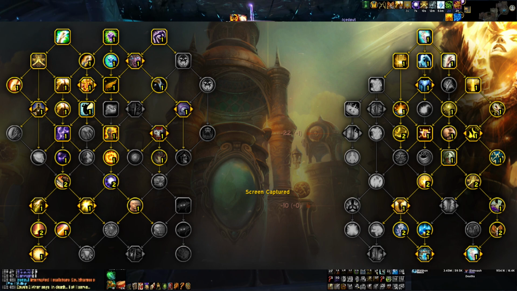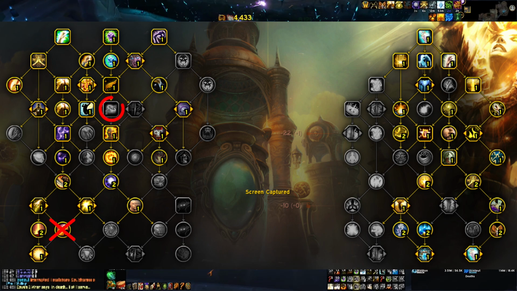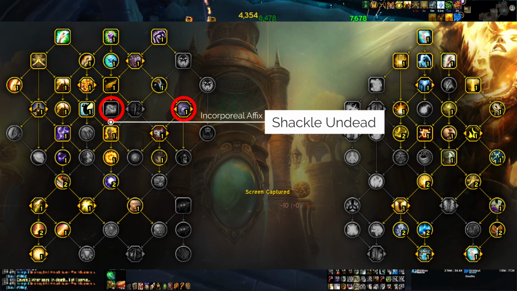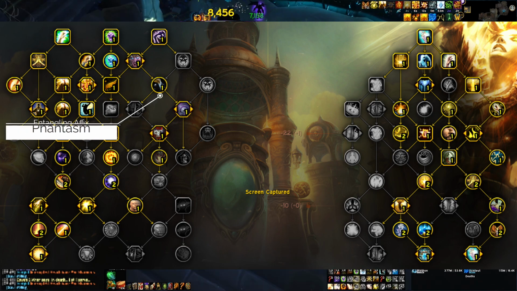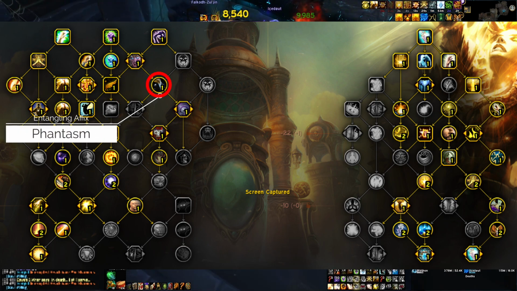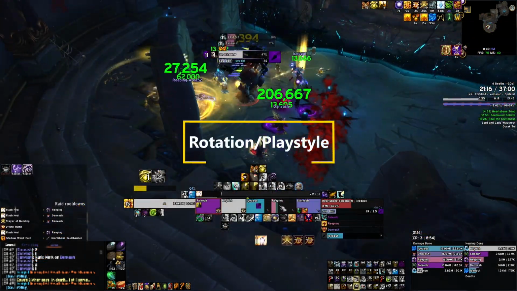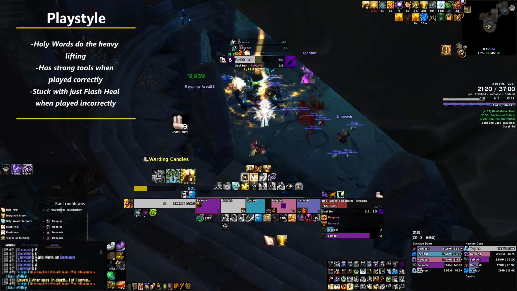For Incorporeal weeks, I'd recommend dropping Light's Inspiration to bring Shackle Undead, allowing you to solo the affix by using Dominate Mind on one Incorporeal and Shackle Undead on the other. The build should work as it is for Entangling weeks, as Phantasm allows you to remove the snare by pressing Fade.